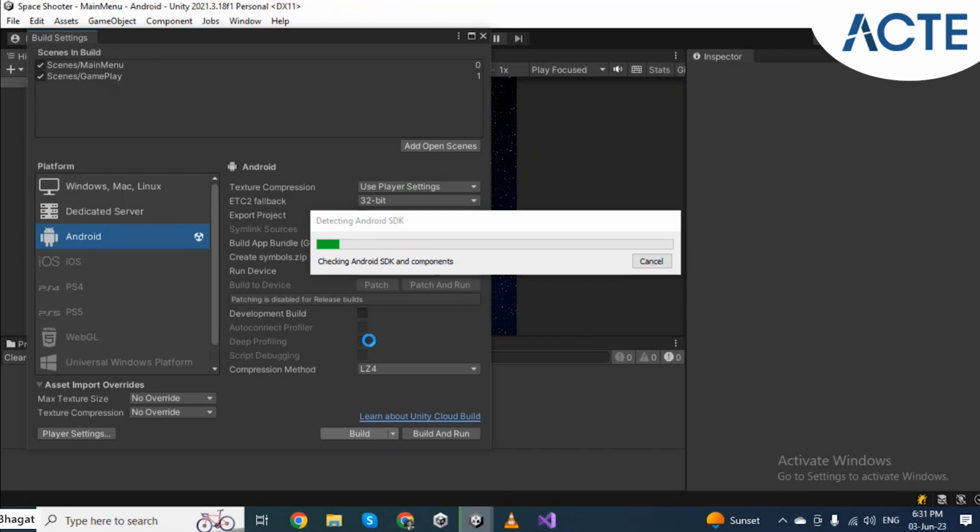There are different platforms like iOS also. If you have heard about the iOS platform, iPhones use the iOS platform. Also Macs use iOS platform. So we can take the same project and make builds for all the platforms. That's why Unity is called cross-platform. Cross-platform means a single project can be used on all the platforms. You can make builds for all the platforms.